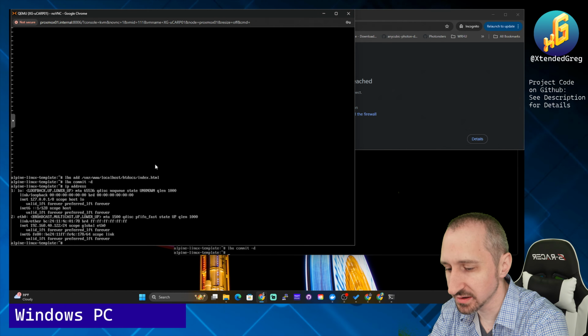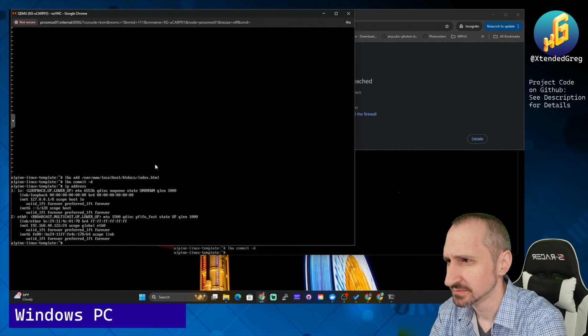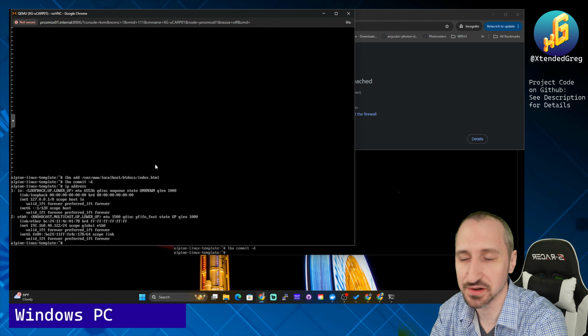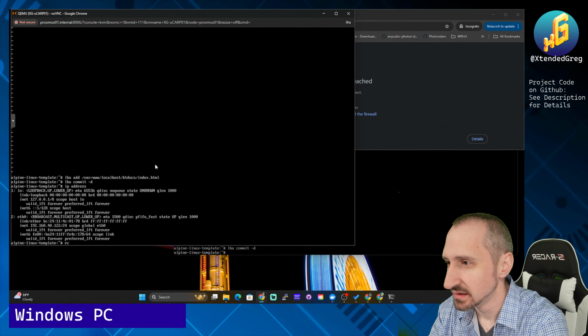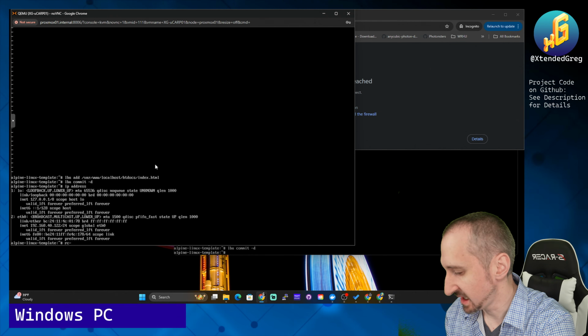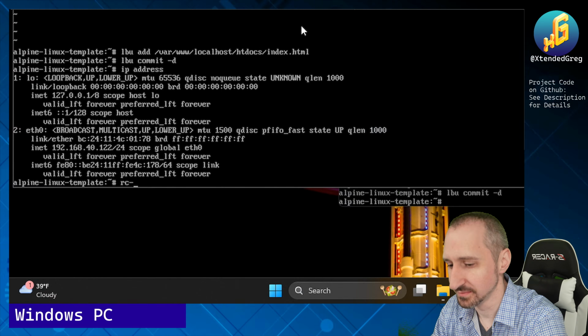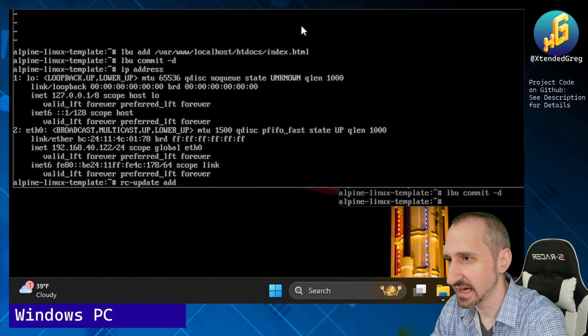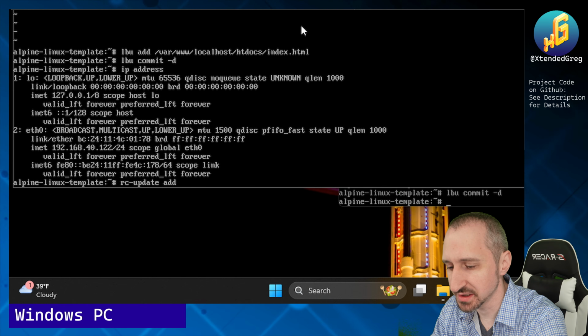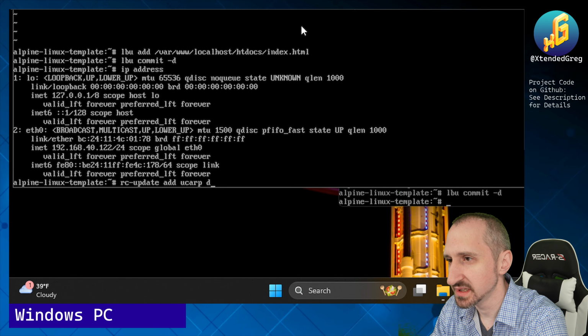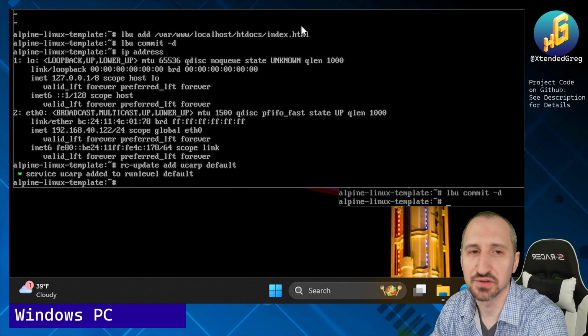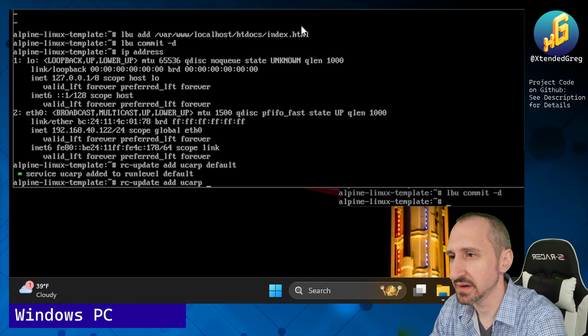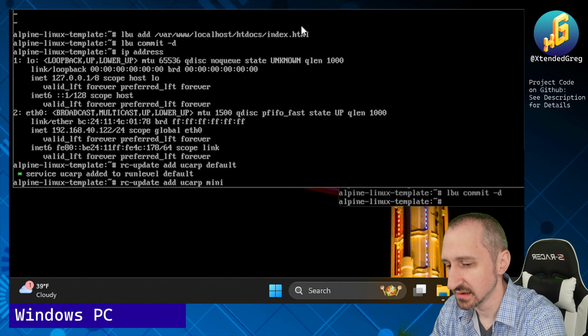So same deal over here. Let's do, well, we actually have to make it so everything starts at once. So we need to do rc-update add ucarp default, and we'll also do mini HTTPD.